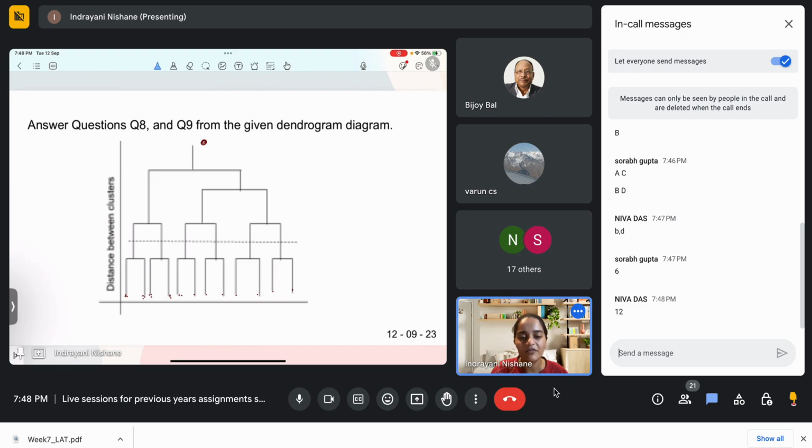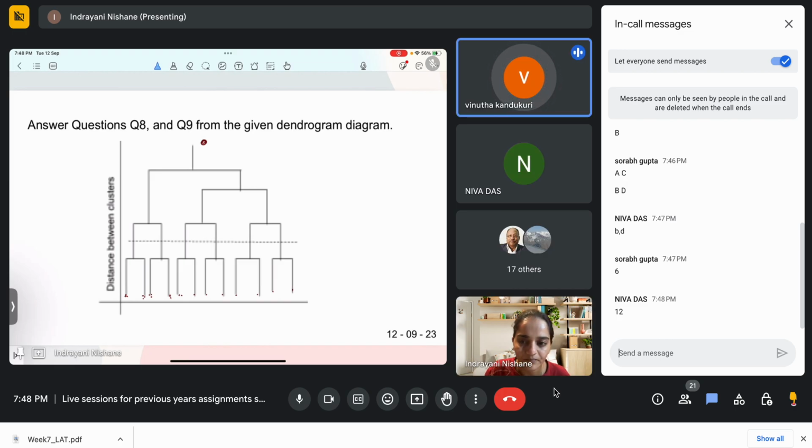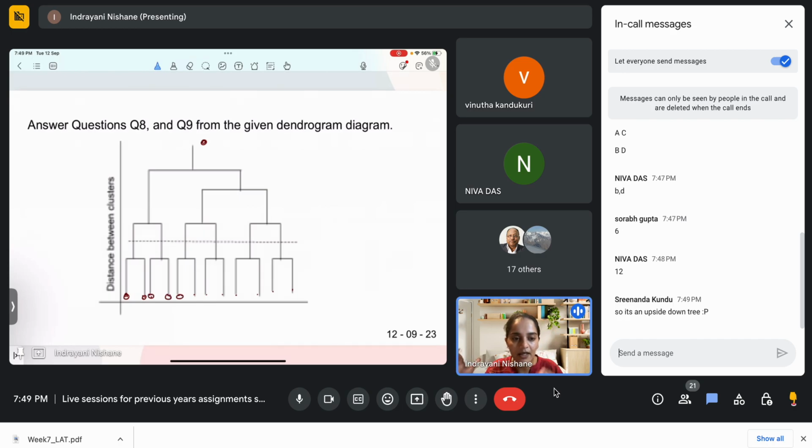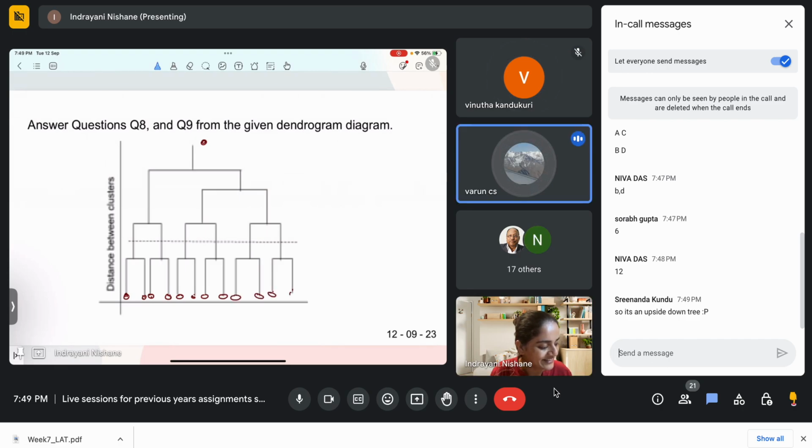Could you please point out the leaves? Yeah, these are the leaves, the end point where there is no further division, it is the last. No matter where the line is, you should only consider the leaves, the bottom points, where the division stops. There is no further division. So example, if the line is above that, consider it's above that.